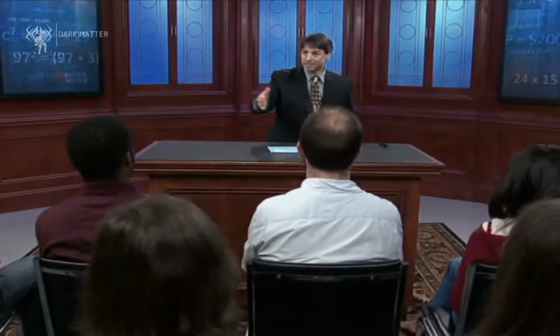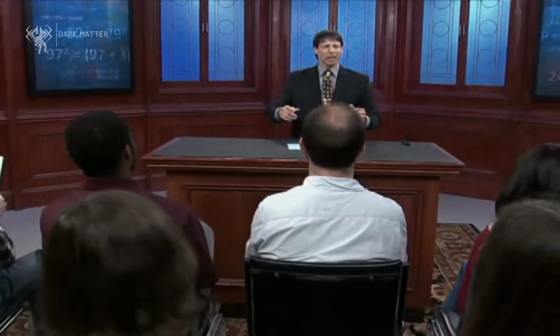Next, I'm going to ask the people in the front row to each give me a one-digit number, any number from 1 to 9. Say a number. 7. 3. 8. 4. 7384. Now when I hear the number 7384, I can think of 4 different multiplication problems that we can do with it.